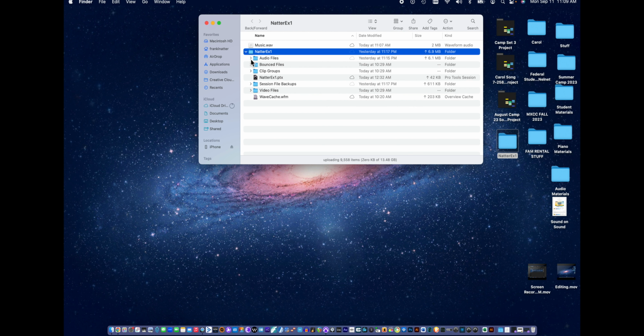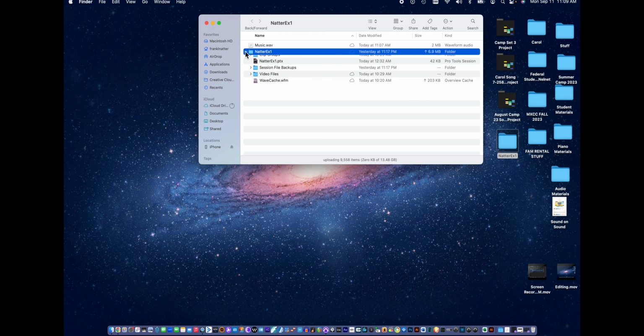Also, the things that we record, Pro Tools stores in this audio files folder. When we mix things down to stereo left-right, when we're done, when we bounce files, it would get stored in here. There's nothing in there right now. If we happen to insert a video that we were editing along to, it would be stored here. So this is the Pro Tools session folder.